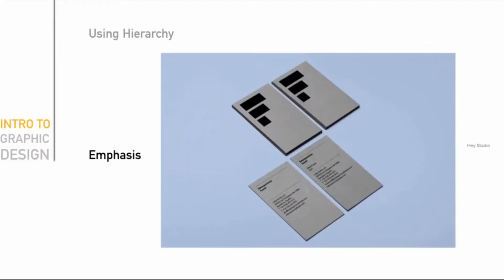We create hierarchy by using emphasis. Emphasis is a design principle, a relational design principle, in which we separate or point to certain information so that it stands out. So looking at this business card, what stands out here is the name. It's separated from the rest of the copy. So this becomes emphasized. Same thing here, even though we have additional information here, there is still a separation, there's still white space there, so this becomes emphasized. And this tends to merge with the rest of the copy.